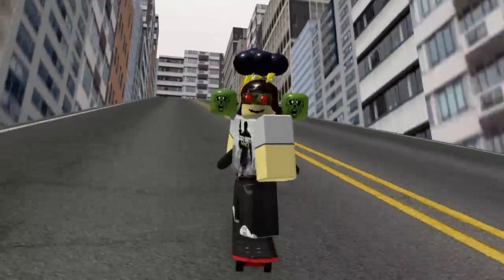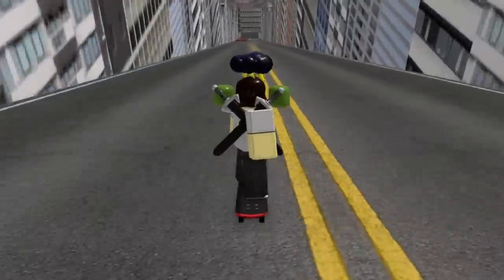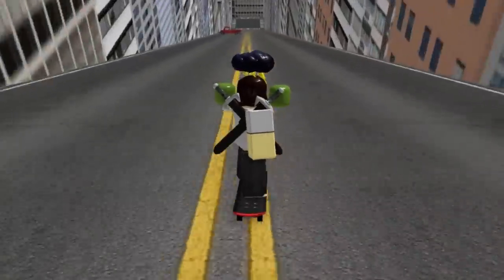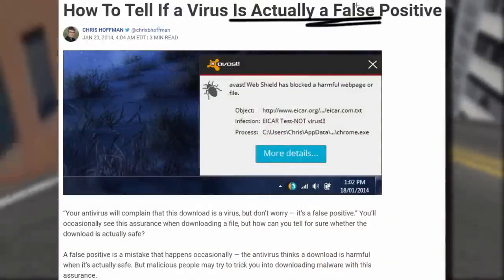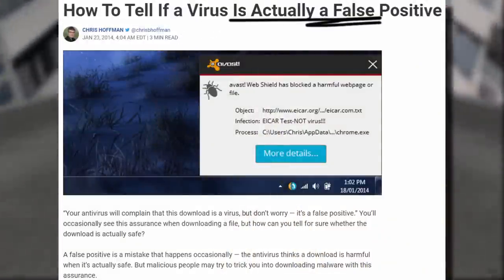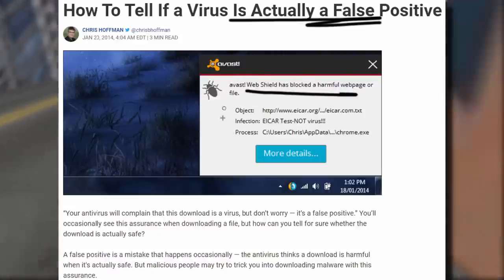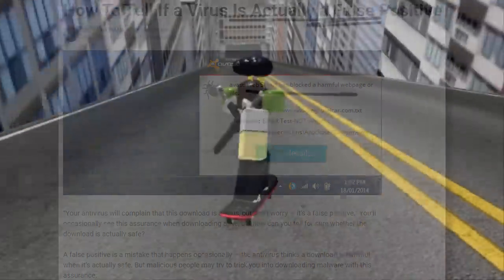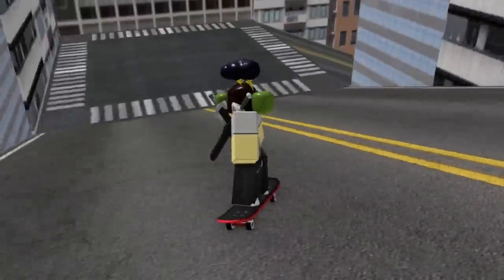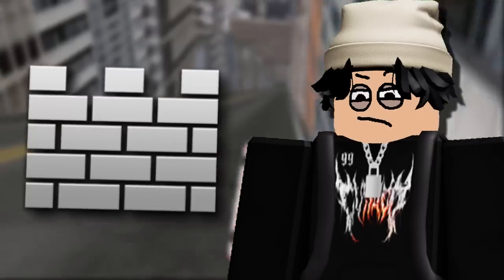This was driving me insane. So many people started checking the code trying to find out what is going on, because FPS unlocker should be safe. Well, it turns out it doesn't actually have a virus — it's a false positive. What's happening is it's coming up in many people's antivirus software saying it's got problems and it's trying to inject something into Roblox, but as we all know it's not — it's just trying to increase the FPS. This is something very annoying that can happen with all types of software.